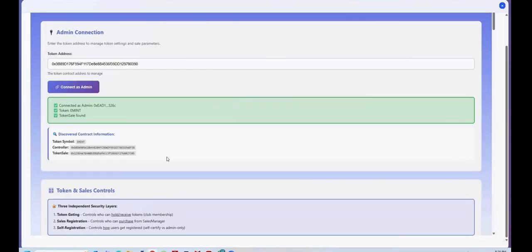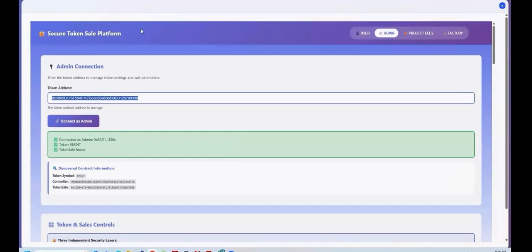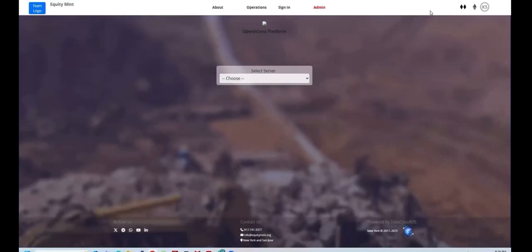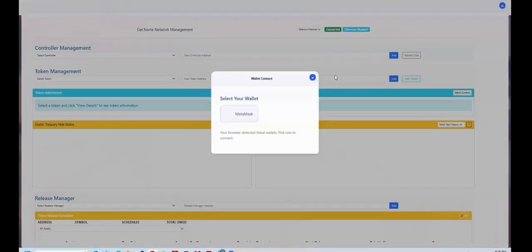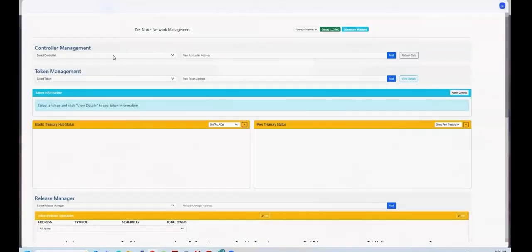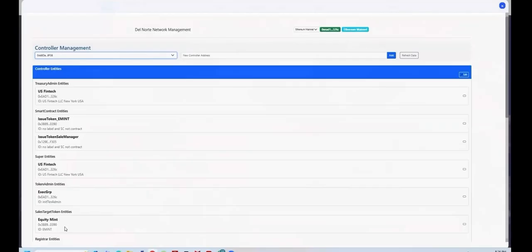There's even a button you can press to distribute all the rental income that comes into a certain address, or only 20% of that. And by the way, your token itself is a treasury. Just this token is a treasury address. So if you wanted to see it, I'd bring you to the main website. You'd click the double diamond. You don't even have to log in. You can just click that. And if you wanted to see that controller for that example, this is the controller. These are all the admins that have different executory functions.